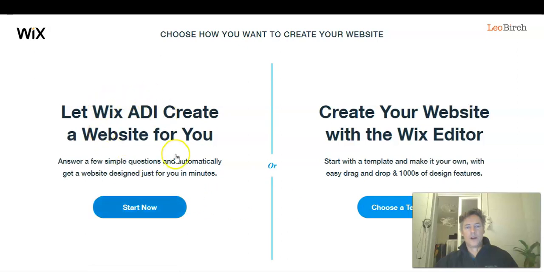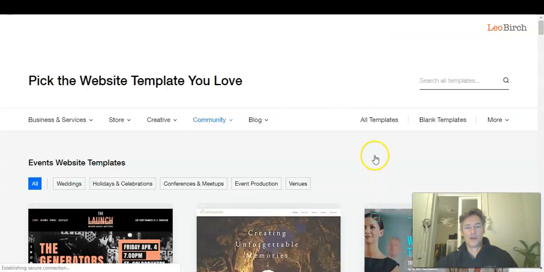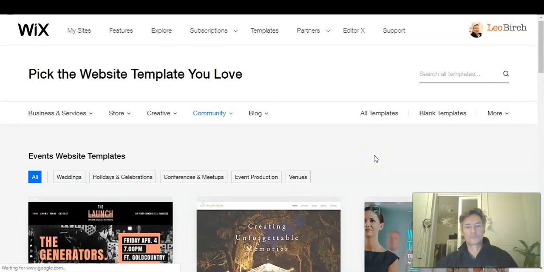The ADI over on the left hand side here is used to help you build a site, in terms of it asks you a whole lot of questions, and then from the answers to those questions it refines what it believes the sort of site you want. I prefer to just use the Wix editor myself in this fashion on the right hand side by choosing a template myself. But by all means try the other way if you want to.